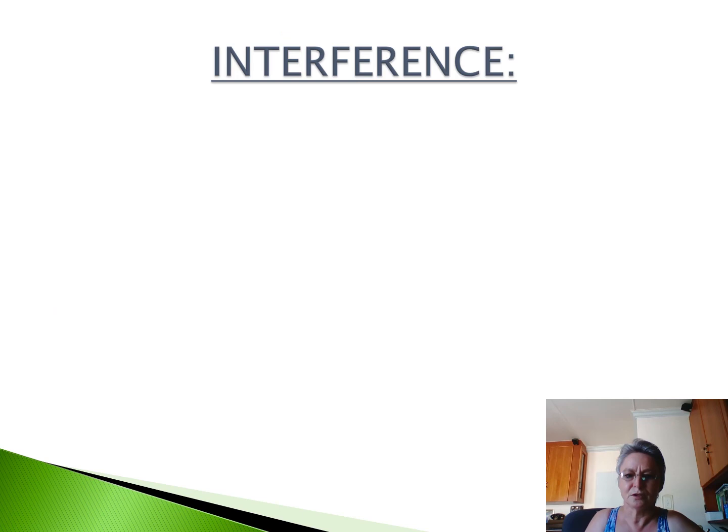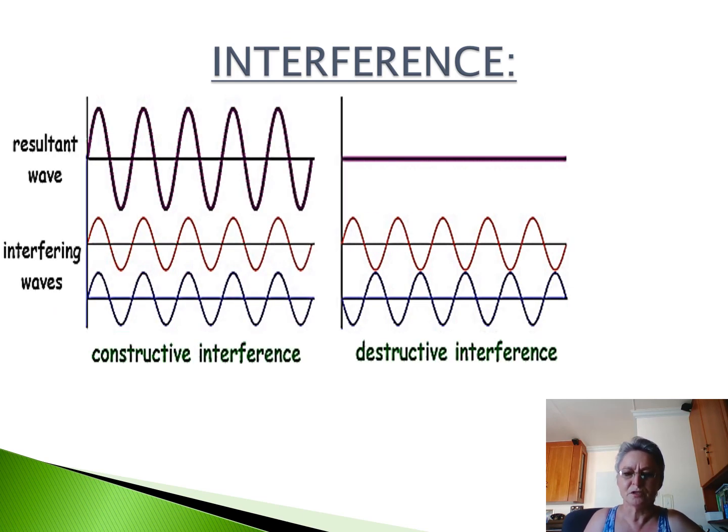Lastly, I just want to show you what happens during superpositioning of waves. In the first diagram here we have crest and crest. Crest of one wave superimposed on the crest of another wave makes a bigger crest. The same happens with the troughs, so you get constructive interference. The right-hand side of the drawing shows that a crest coincides with a trough, so you will get 0 disturbance, describing destructive interference. In the next video I will describe interference in more detail.